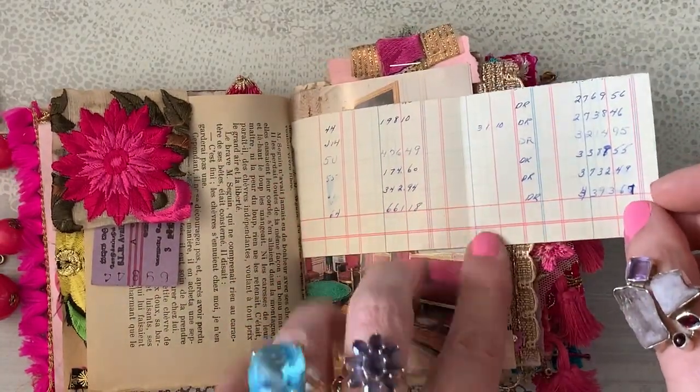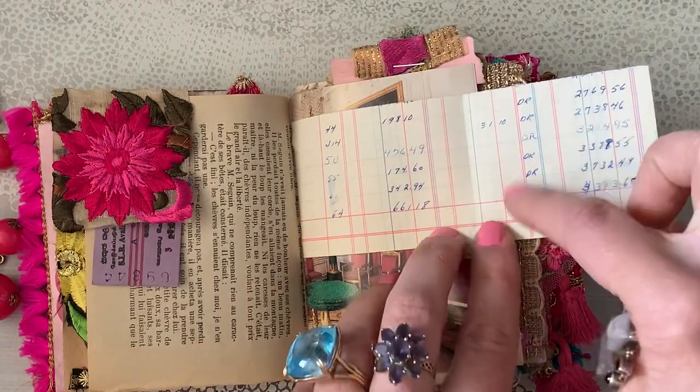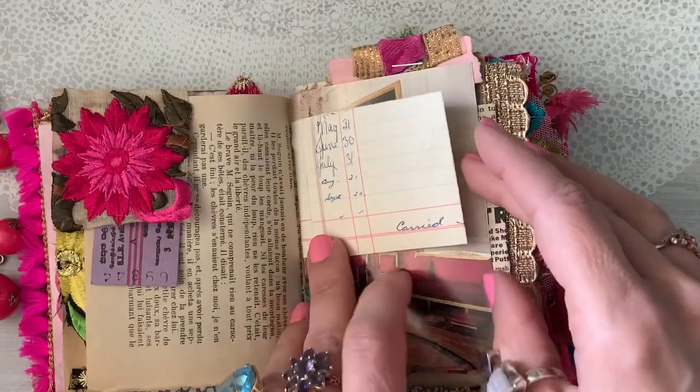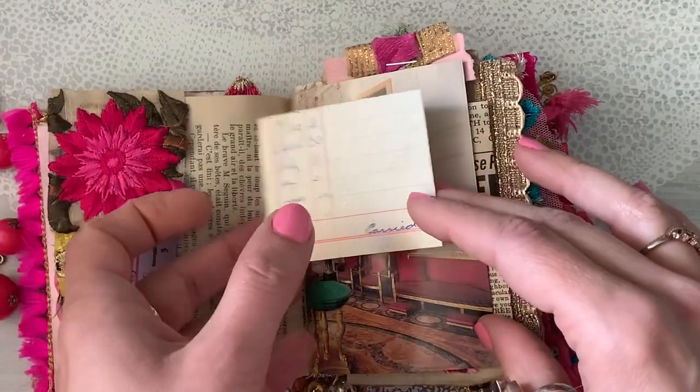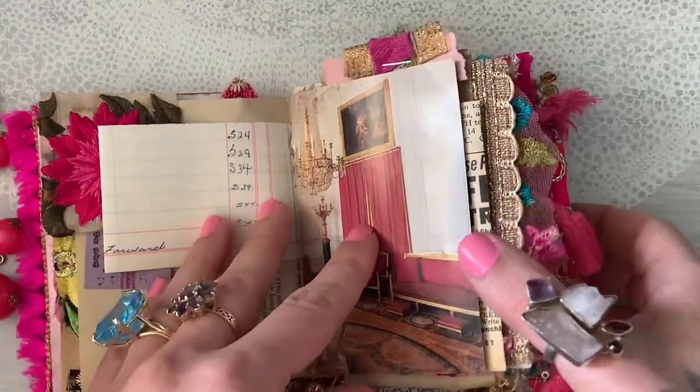This little flip page is some ledger paper from the 1960s. It has pretty pink and blue line grids on it and just gorgeous old handwriting. People's penmanship in the past was really precious.